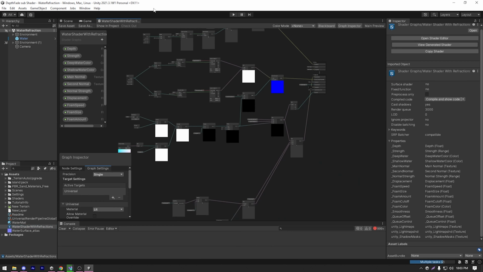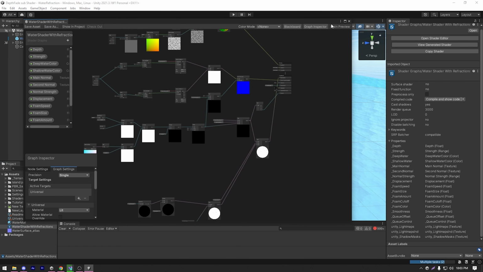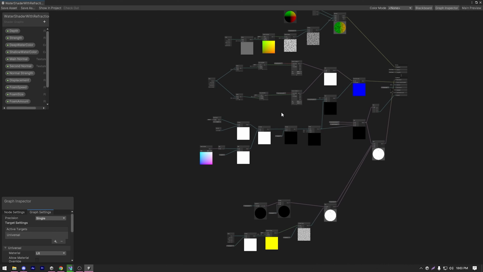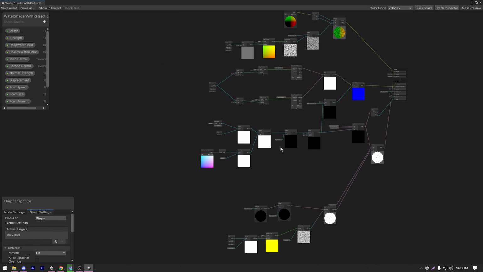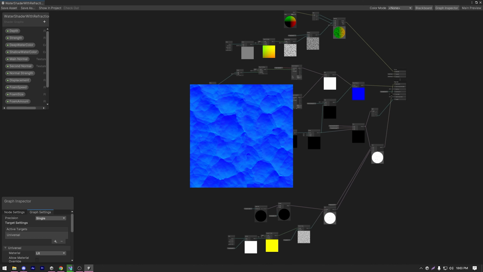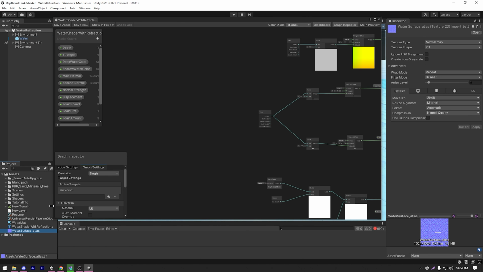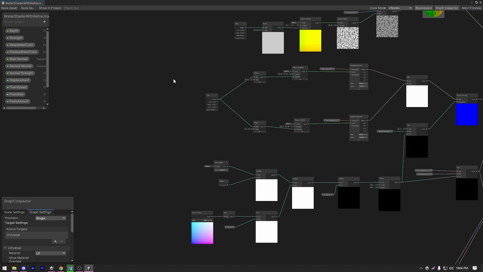So for that, let's again open our water shader. Let's talk about how we are going to distort or add the refraction here. To add the refraction, what we are gonna use is a normal map. I already have a normal map in my project. As you can see, this is the same normal map that I used in my water shader. You can use any normal map that you find online.